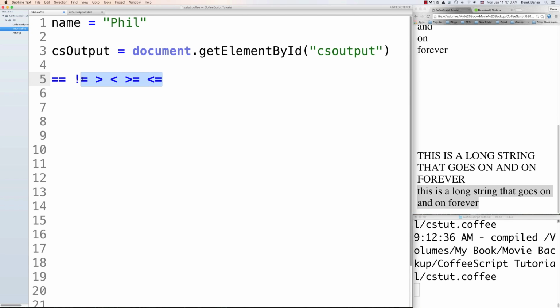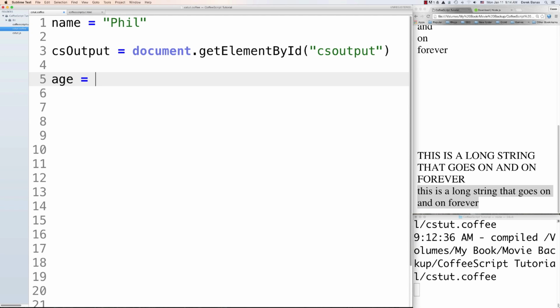And the one thing that we need to know here is in CoffeeScript we're going to be using equals equals and not equals, and they are exactly the same as in JavaScript's triple equals and triple not equals. So these guys right here in CoffeeScript are equivalent to these guys right here. And how they differ is in JavaScript, normally this just checks the value while this checks the value and the type. And the same thing is true with the not equal.